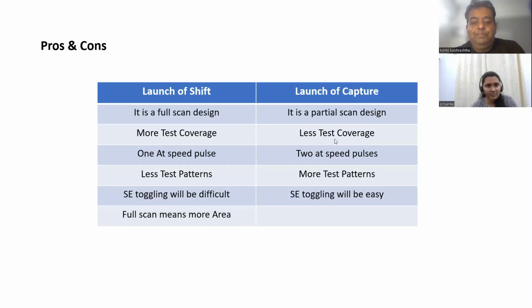So these all are our pros and cons. Every time we can't say that we are just using launch of shift or launch of capture. Every time it depends on your design requirement, what your design wants. Sometimes we need to use launch of shift, and sometimes launch of capture. So every time it's a fight between both the things. Which one should be best?